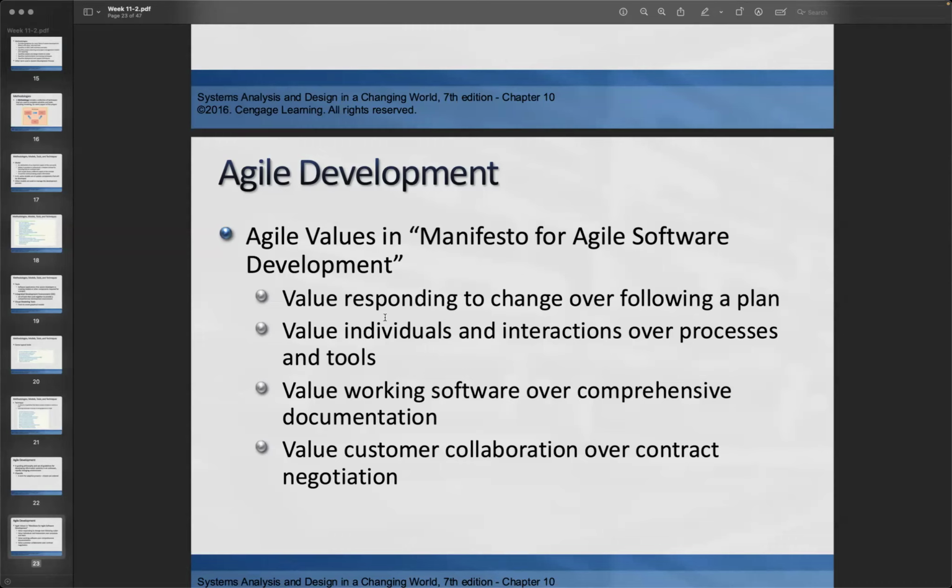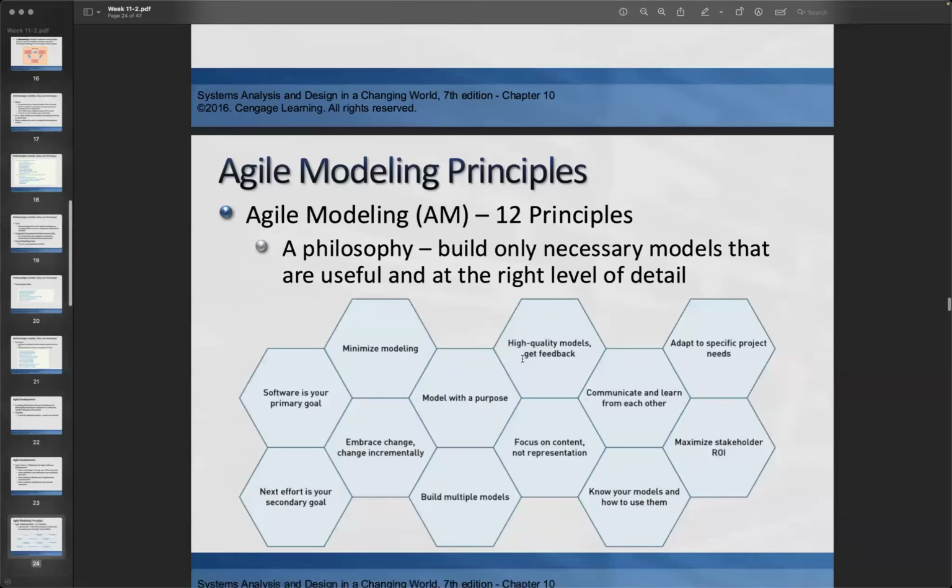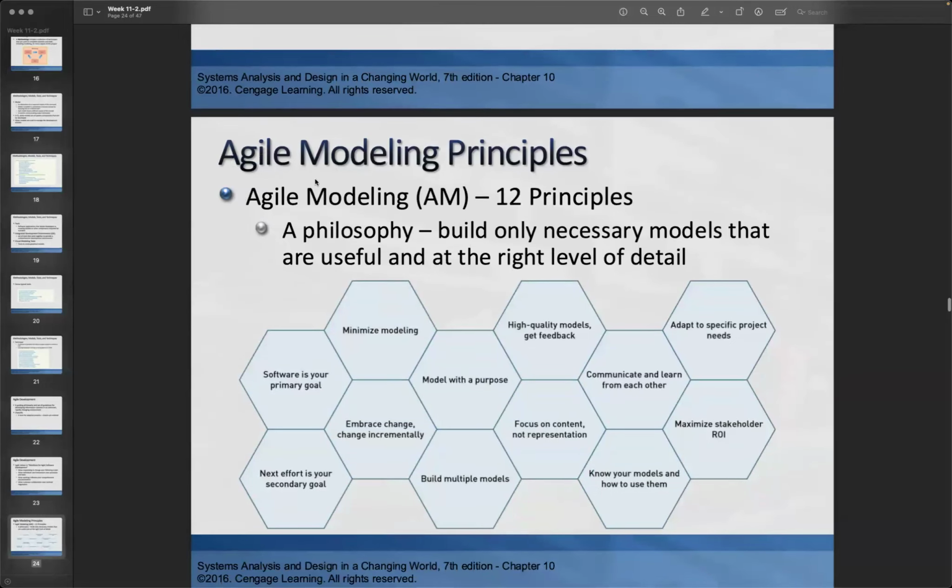Right here we need to know the values: responding to change over following a plan, individuals and interaction over process, working software over comprehensive documentation, and customer collaboration over contract negotiation.